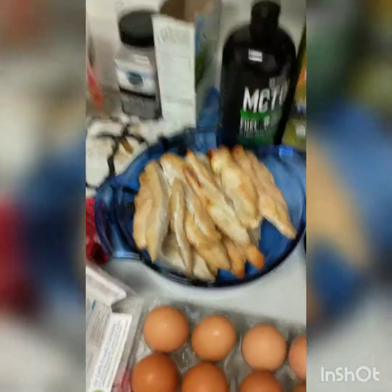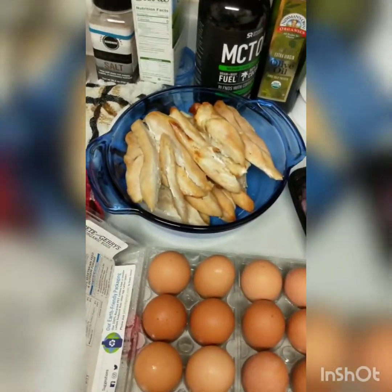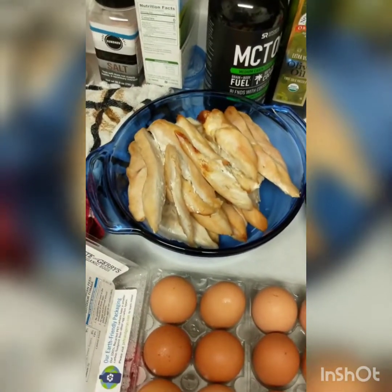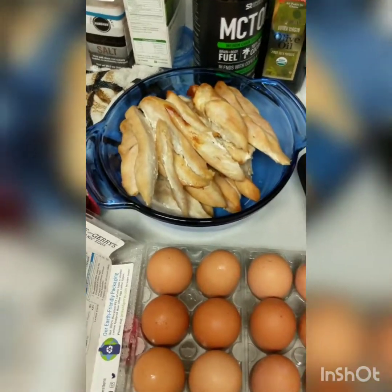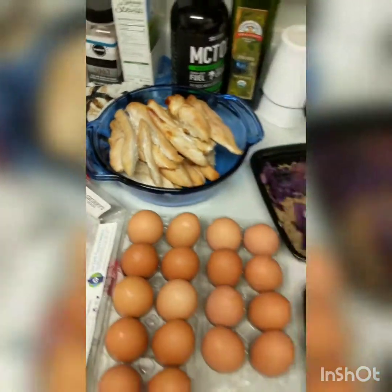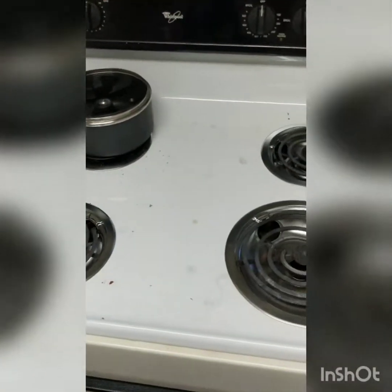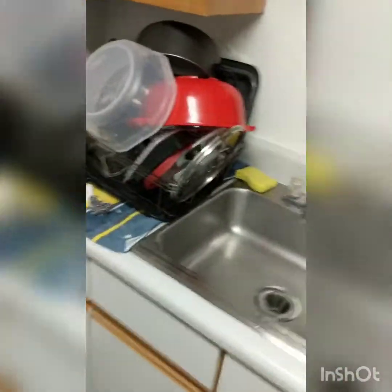That chicken also got a little burnt — but it's going to get portioned out. Holly likes ground turkey more than chicken, so the chicken is mostly for me. There are six breasts total, all sliced like you saw earlier. Those are going into Tupperware containers and honestly about half will stay in the fridge just to snack on throughout the day.